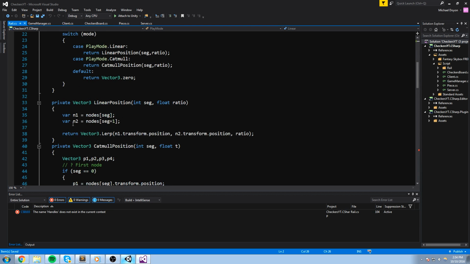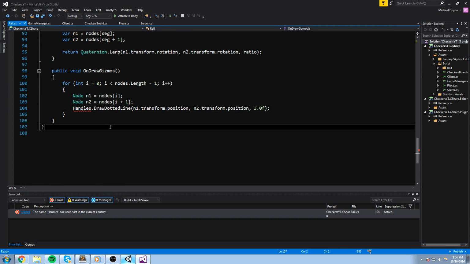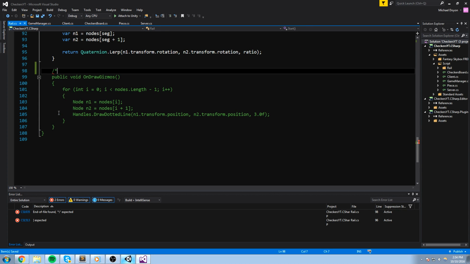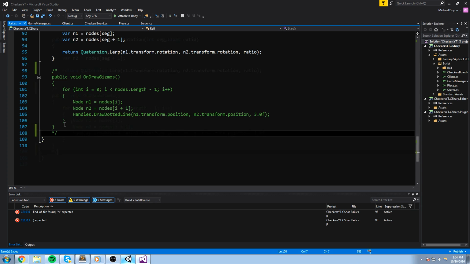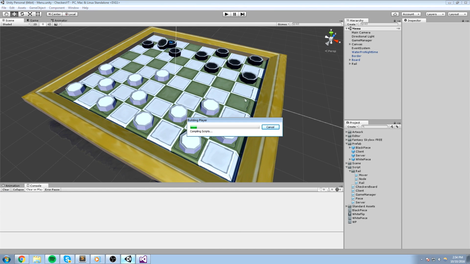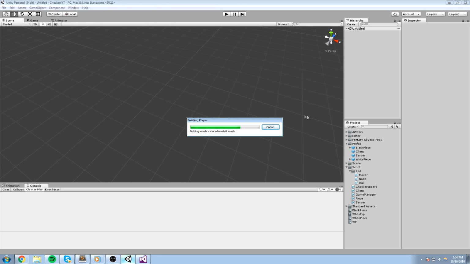also what else uses Unity Editor in here? The Undraw gizmo as well. So either remove it or just put it in comments. I'll just comment this out, but I've deleted the rest. And we should not be able to build again. That's totally normal. That's because we're not able to use Unity Editor in build, which is also something that makes quite a lot of sense here.